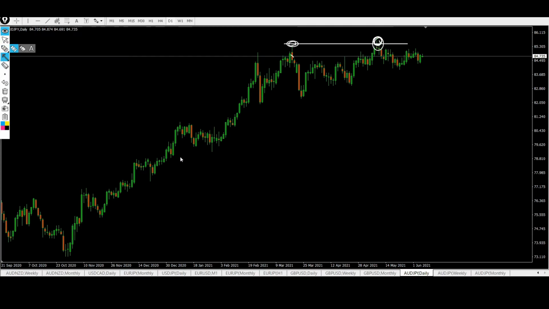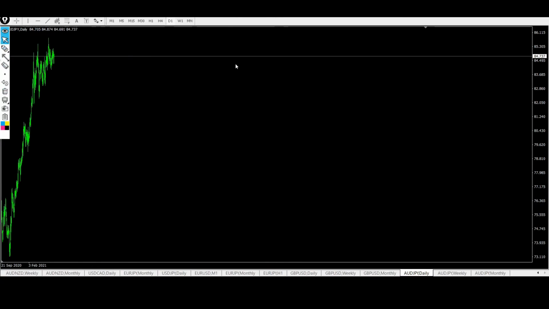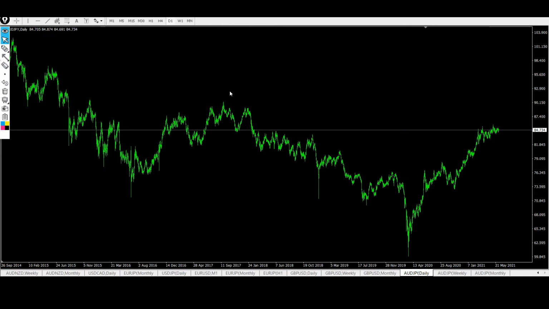Okay, so let's go and see if it fulfills the last requirement of an opposing trend before the double top, which will be a long trend in this case. Okay, so let's go ahead and zoom out and bring price to the right side of the chart. Now that double top in question is right here. Now immediately we could see there are higher highs to the left side of that double top, which means the prior trend before this double top was actually down. But in order for this double top to be legitimate, we needed a long trend. So at this point, we found that this double top on the daily chart is also a fake.